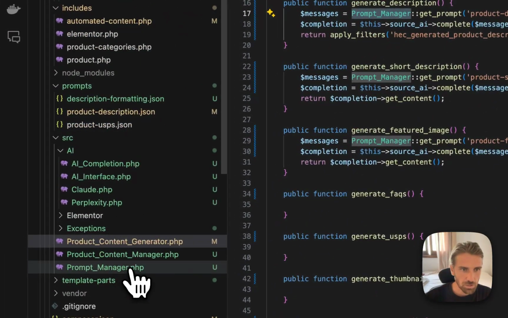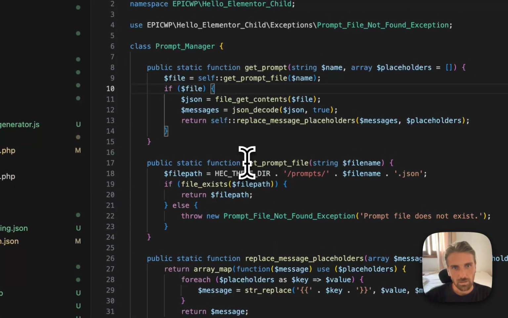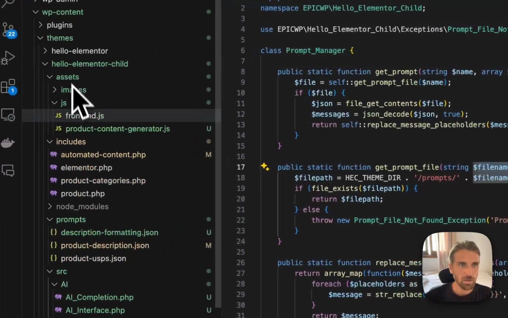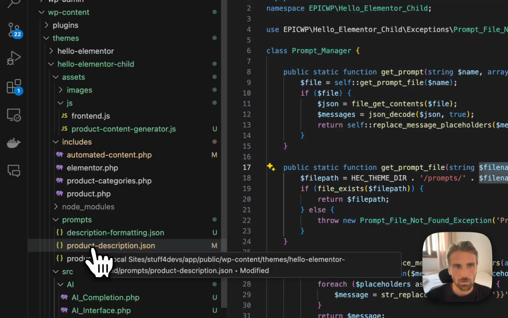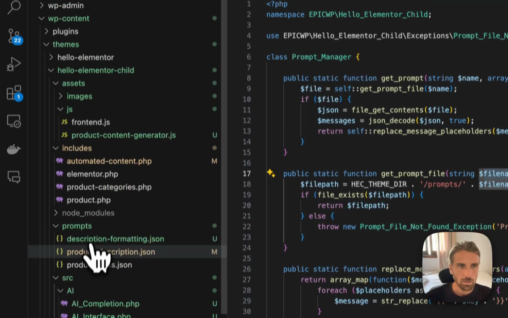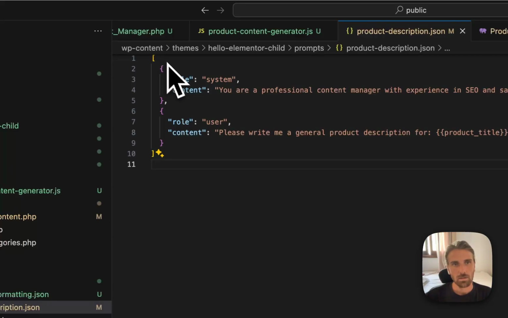And what this prompt manager does, based on the field, is try to find a file in here, in this case product description, and in here is a prompt that can be sent for this specific field to the AI.